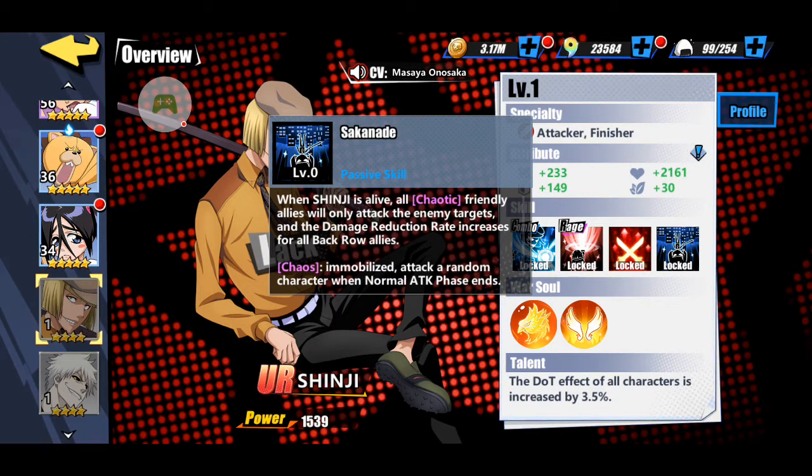So if any of you guys follow the manga or the anime, I think it's his Shinkai and his Bankai. It's actually some kind of confusing effect. So this does seem like it would go well with him, and I do like the kit. I don't remember how it was before, but this is how it is now, and I don't see anything wrong with it. I do plan on using them.